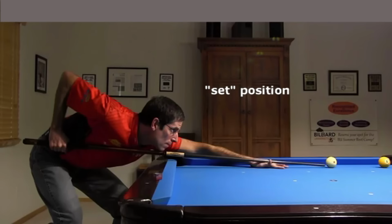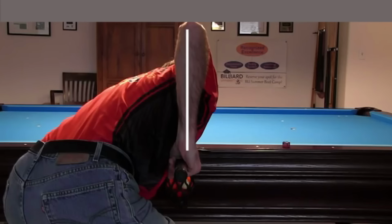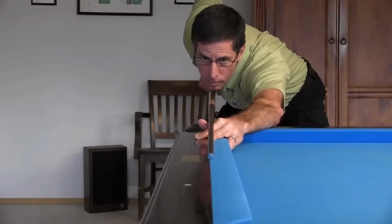In the set position, with the tip close to the cue ball, the forearm should be perpendicular to the cue with the cue as level as possible. The forearm should also be in a vertical plane. This will make it easier to stroke straight.